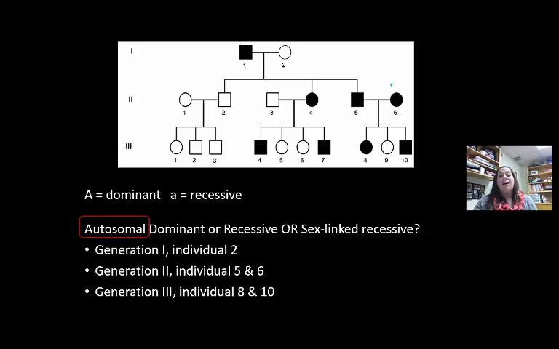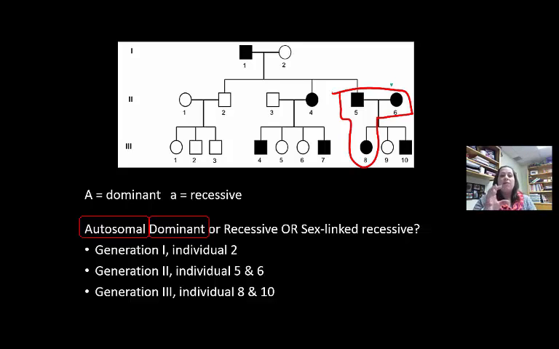There are quite a few boxes and circles filled in. This is a dominant disorder. Now, one way to really take a look at this is to look at this right here. I have 2 parents who are affected, which means that they have kids that are affected, but they also have a kid who is normal. If 5 and 6 were little a, then all they could have were affected kids. Number 9 is not affected down here at the bottom, so this tells you that it's a dominant disorder.